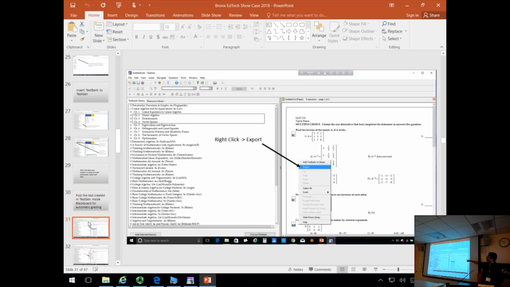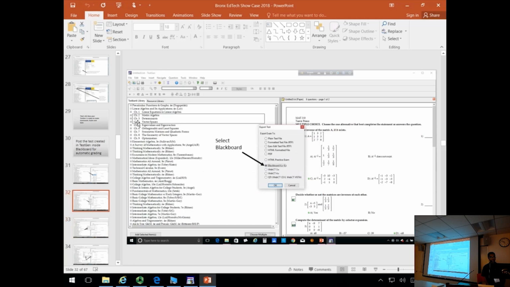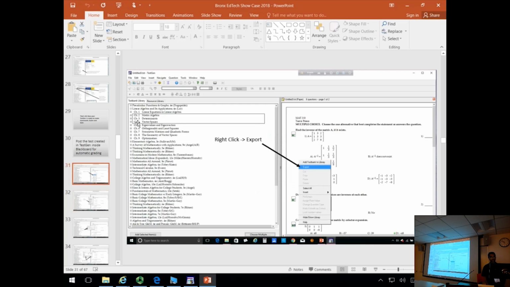Once you click a book, here the book I clicked is linear algebra, and it gives you the chapters. You click a chapter, you have the sections. You click a section, you have the questions. You just go down step by step, and once you find a question, all you have to do is drag and drop. You drag a question from this side to this side. The question that you like, you just drag.